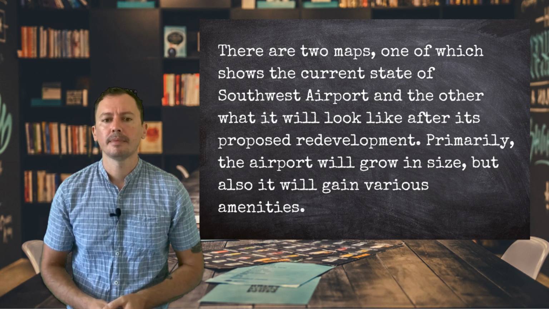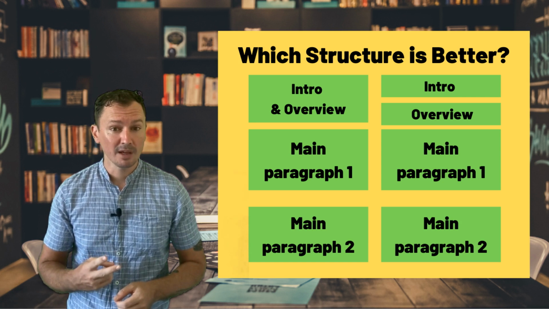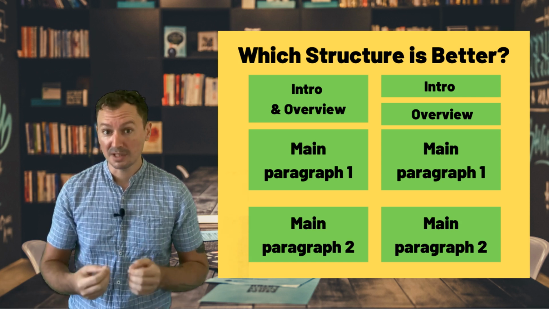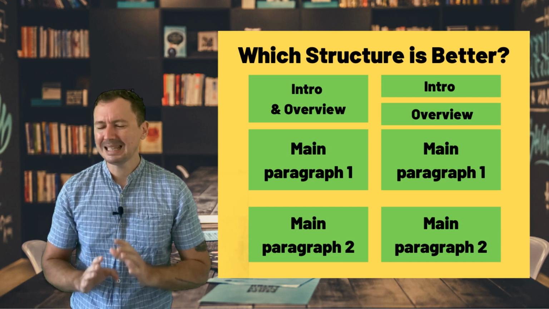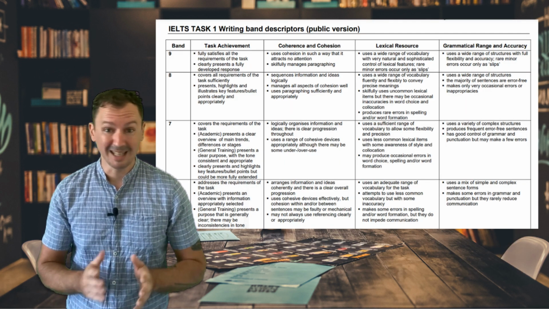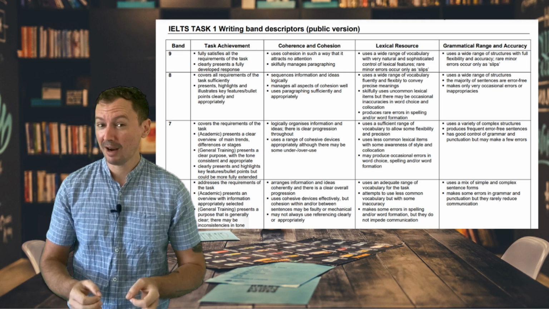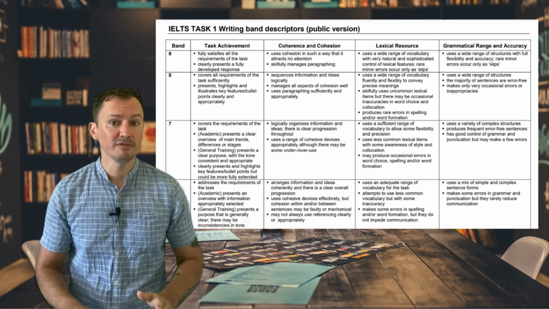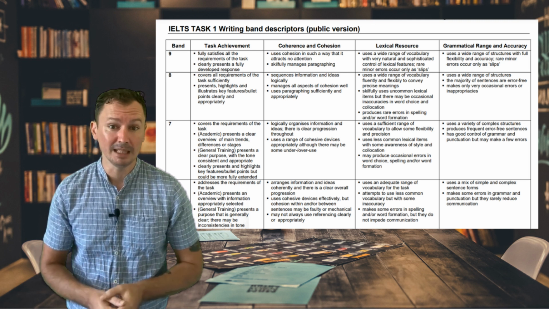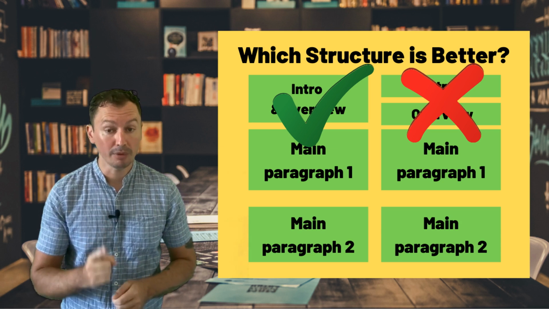I know that a lot of IELTS tutors recommend writing two introductory paragraphs with the overview separate from the first sentence. Whilst this is not completely wrong, it's also not an ideal method. Think about it logically for just a second. Knowing what we do about coherence and cohesion and task achievement, does it really seem like a good idea to have single sentence paragraphs? These show absolutely no development or thought or linking of ideas. Thus, I strongly recommend writing one paragraph that contains both an introductory and an overview sentence.